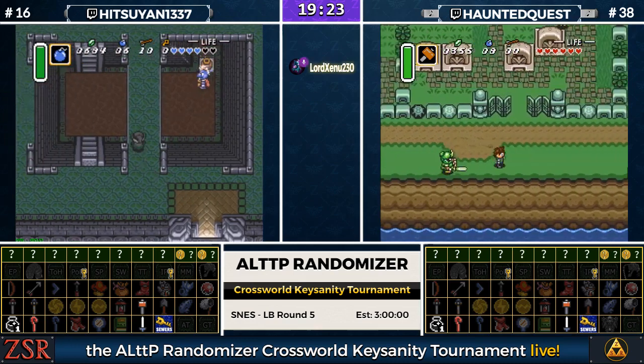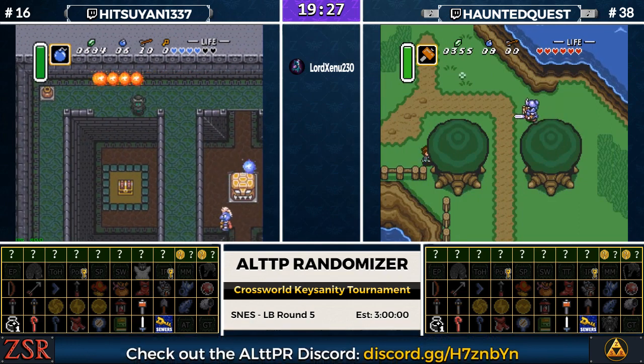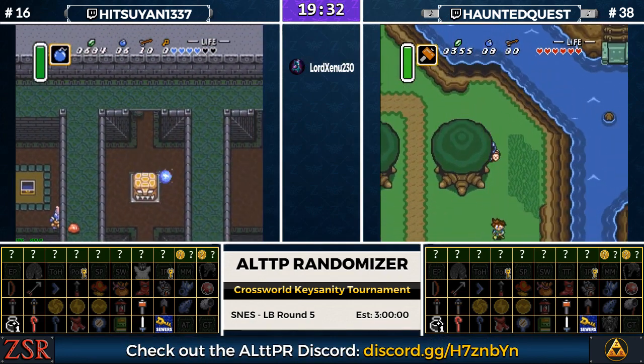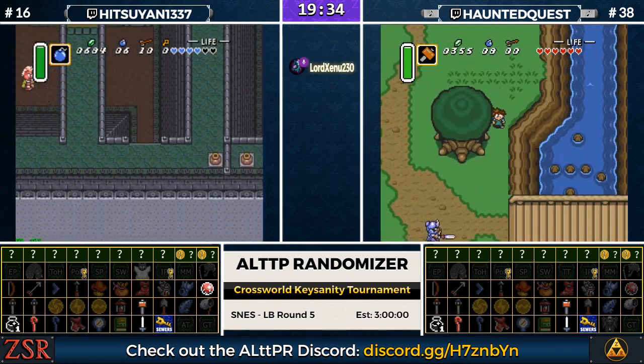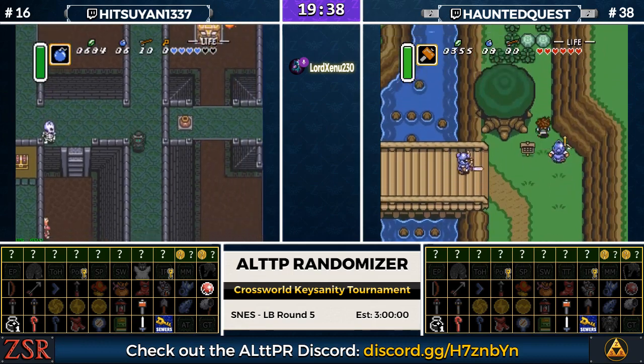Oh, and we find Thieves Town hanging out at the Lake Hylia shop with a moon pearl. Okay, we already have a hammer. We already have a moon pearl. Apparently, mirror is going to be in sphere 24.